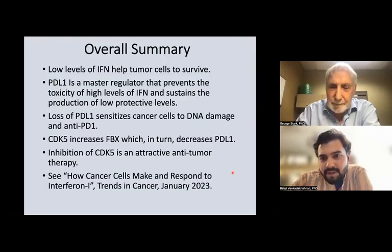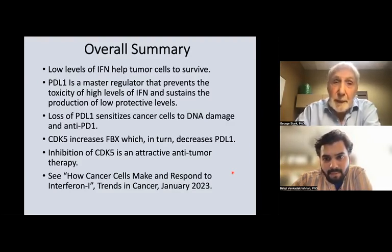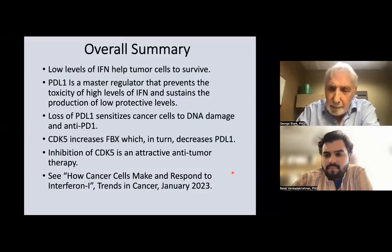Ed Frisch is asking, does Roscovitin or other inhibitors of CDK5 affect PDL1 expression in immune cells, especially dendritic cells? A very good question, and it could be contributing to the in vivo anti-tumor effect. We're well aware that the work of several labs has shown that PDL1 is present especially on myeloid cells in the tumor microenvironment, and those cells could also be helping to block PD1 on the CD8 T cells. So it's a very strong possibility. We haven't looked at that yet, but it seems very likely to me.